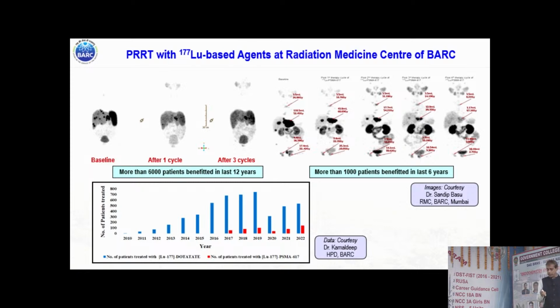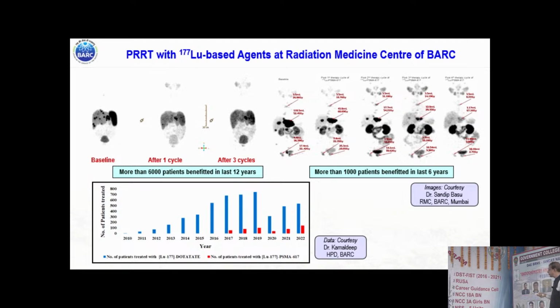So, this is a very commonly used therapeutic radiopharmaceutical, and the number may be around 8,000. More than 8,000 patients may have been treated in our own hospital, the Radiation Medicine Center, a hospital of Bhabha Atomic Research Center, and all over India it is regularly used. Every week almost 100 patient doses are supplied from BARC, BRIT. And apart from this, many hospitals prepare it locally taking lutetium. Lutetium is the radioisotope from us or maybe from abroad, and they prepare it at their hospital radiopharmacy and treat the patients.